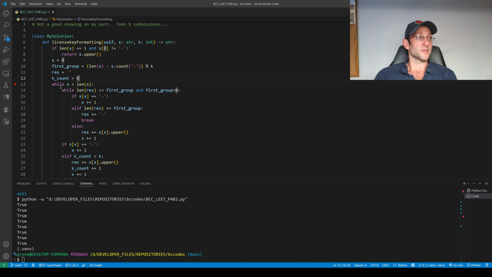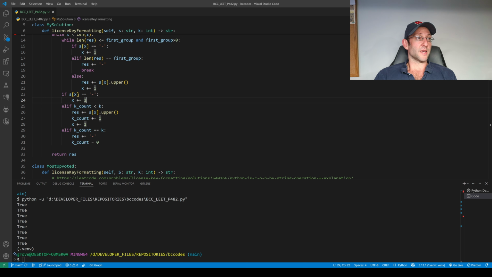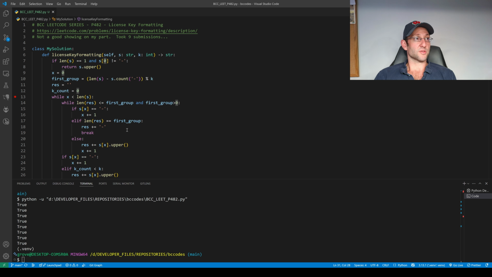Basic, straightforward. And then once it creates the first group, it's checking to see if the current S index position is a hyphen and steps over it if that is the case. So long as the k count is less than k, it adds characters and increments both the x and the k count. And then if the k count equals k, then it adds a hyphen and resets the k count to 0. And so that is my solution.